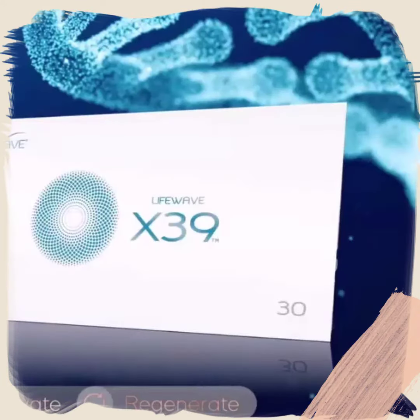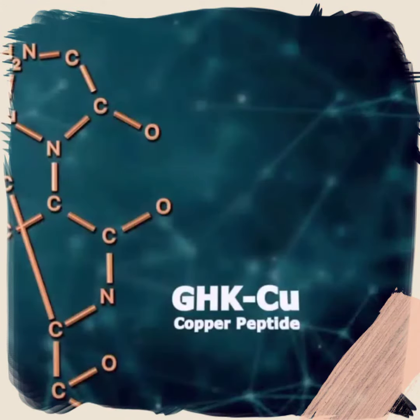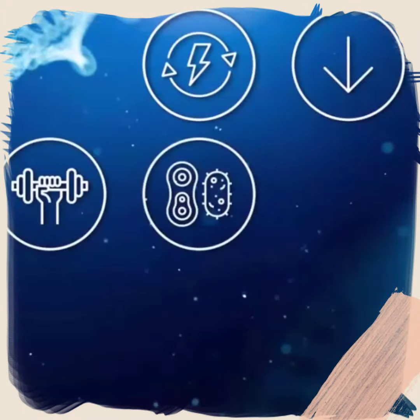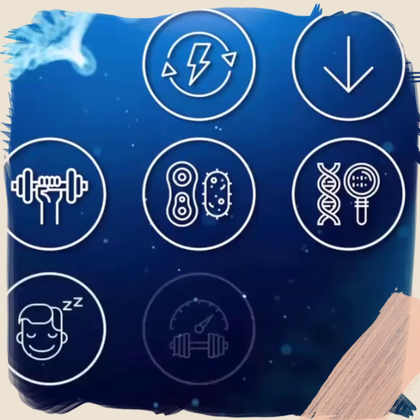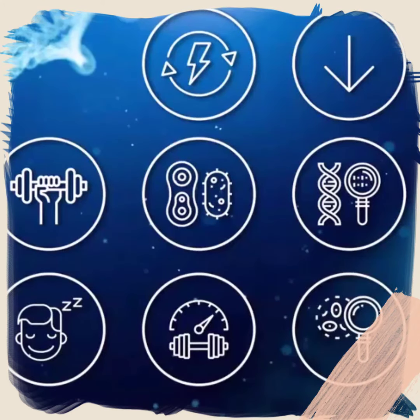LifeWaves X39. This is a patch that activates your stem cells to a younger, healthier state to give you a whole new level of vitality. The patch works by using phototherapy to elevate a peptide in the body that normally declines with age. The benefits are numerous. The X39 patch will improve your energy and sleep, reduce your pain, smooth out the appearance of lines and wrinkles in your skin, and support faster wound healing, just to name a few.